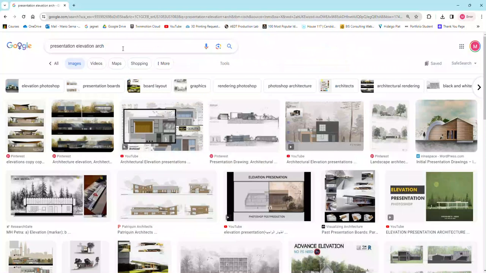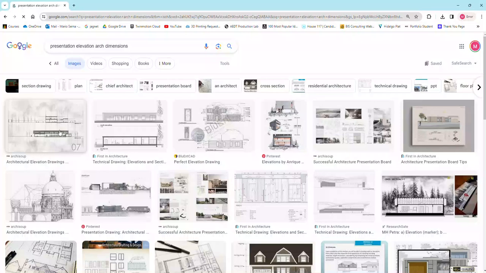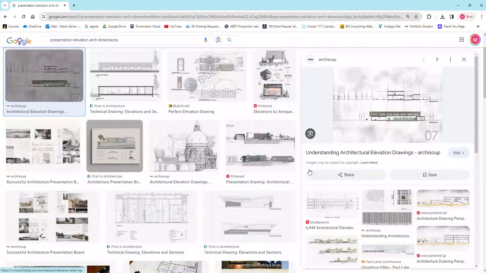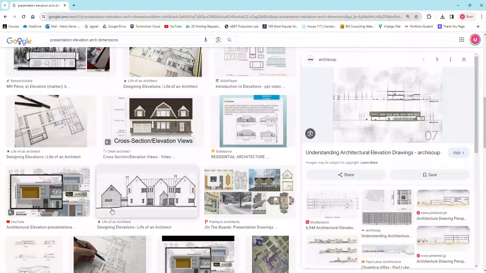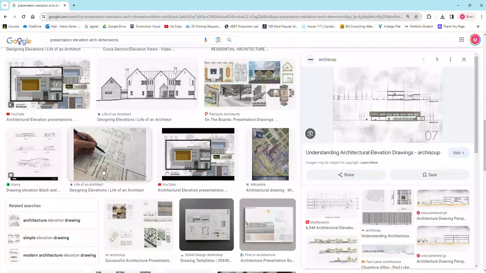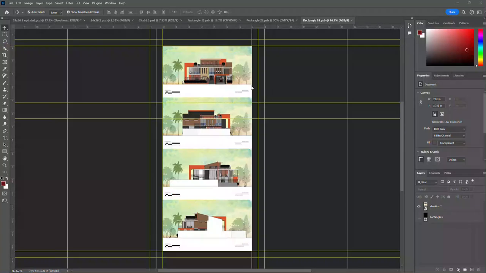But also you do need to have some sort of minor dimensions, such as these and so on. I guess this one doesn't really have it, but just have some minor dimensions here and there, just small, like the heights and so on. So you don't have to do a lot of dimensions, so mostly the different things, right?